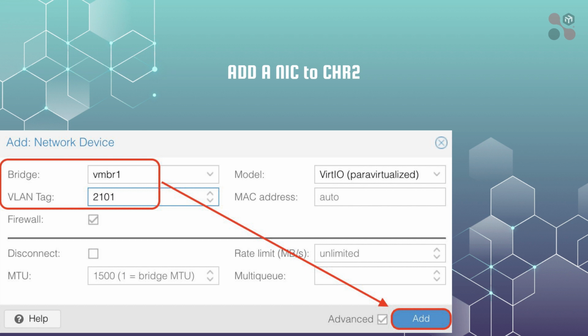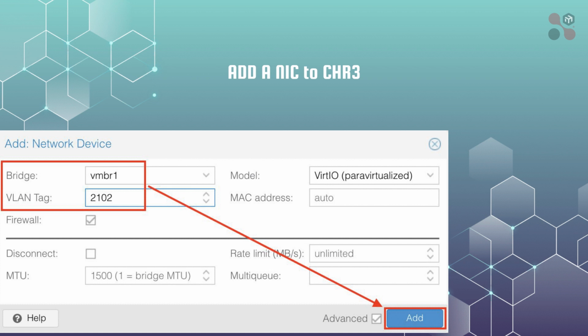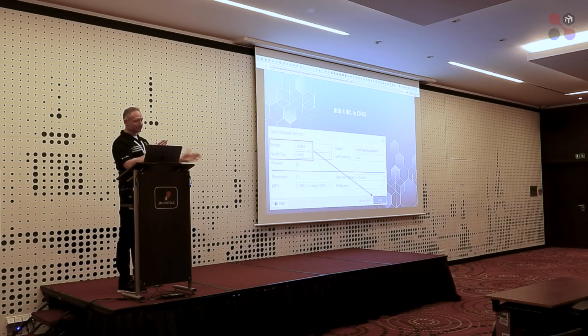So then I connect all the rest of the virtual machines to this VMbridge 1. And you'll see here that you assign a VLAN tag to each of those. So all you've got to do is follow your network engineered VLAN tag assignments and plug in the numbers here, and those virtual machines will use that as their virtual link. And so in this way, we can build a complex lab. So I put 2101 on CHR1. I'm putting all of these on CHR1. So 2101 is going to be on my second virtual NIC, and then 2102 is going to be on my third virtual NIC, and this points to CHR1 can now get to a path to CHR2 and CHR3.